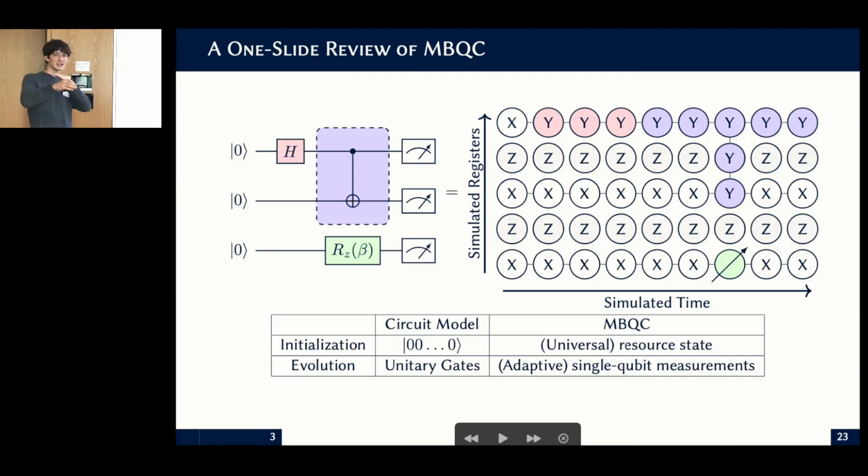The measurement-based formalism turns all this on its head. Instead of starting with an unentangled register of qubits, I am provided a resource state that's already entangled. In some sense, the entanglement comes pre-packaged in this canvas that I've already given you. On this state, what I'm going to do is a sequence of only single-qubit adaptive measurements. So no more entanglement than was already provided in this state is ever going to be generated. And through this sequence of adaptive measurements, I can actually carry out any universal quantum computation. It's equally powerful as the circuit model in that sense.